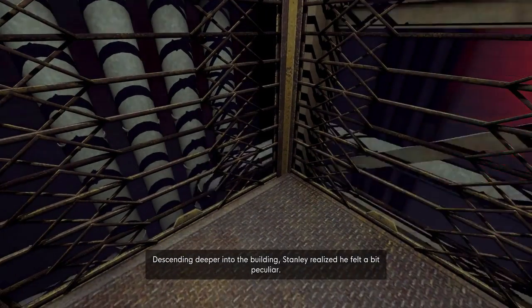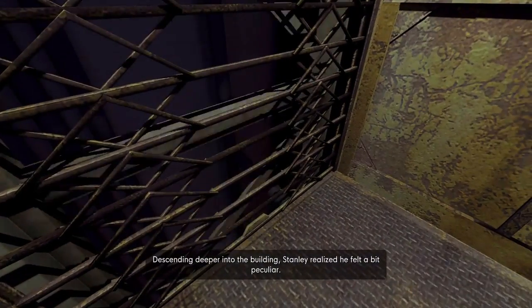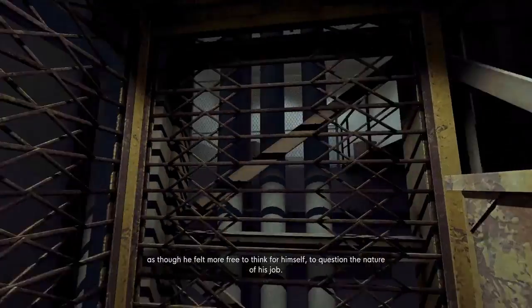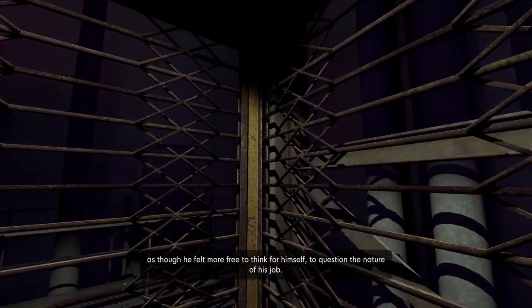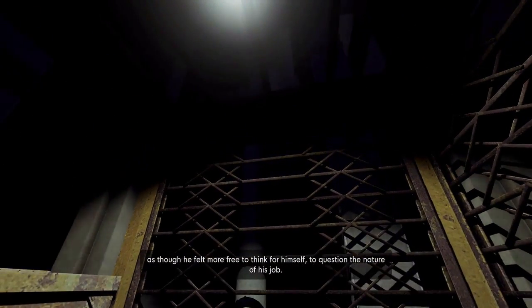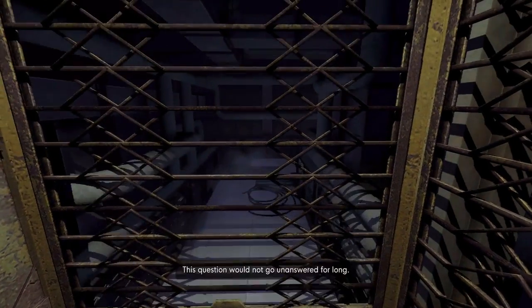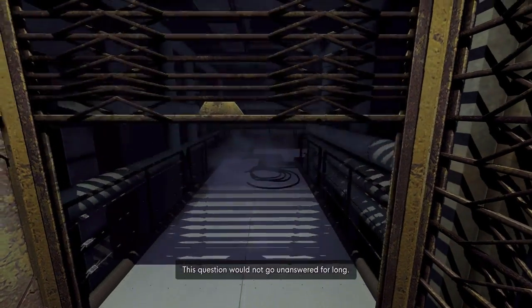Descending deeper into the building, Stanley realized he felt a bit peculiar. It was a stirring of emotion in his chest, as though he felt more free to think for himself, to question the nature of his job. Why did he feel this now, when for years it had never occurred to him? This good question would not go unanswered for long.